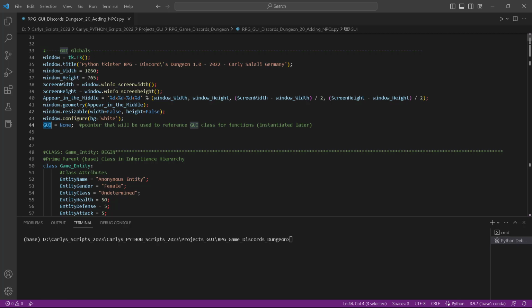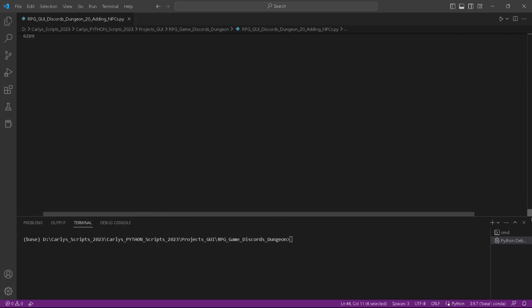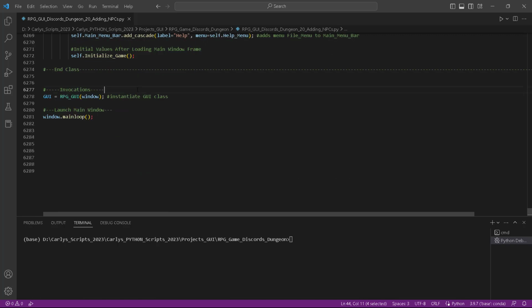And when we instantiate our GUI, which we're going to define inside of a class, when we build that object from that class blueprint, we'll assign it to GUI. We'll use GUI as the handle to get data to and retrieve data from that object, which will become our main frame, our parent window. And we'll scroll all the way down here, and you'll see how that works.